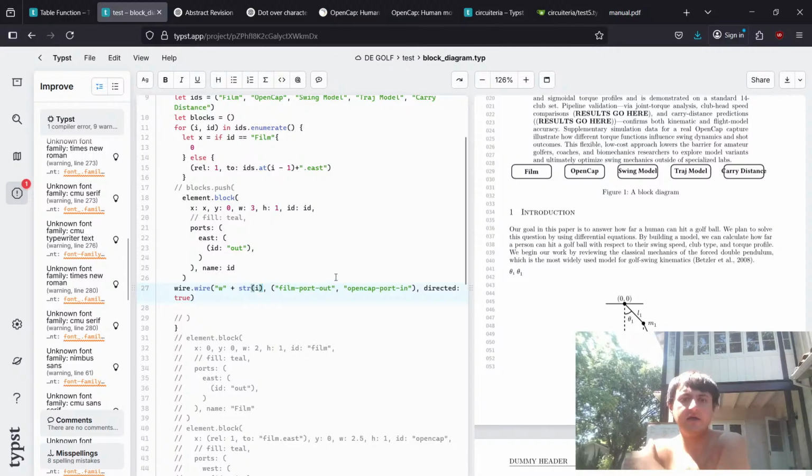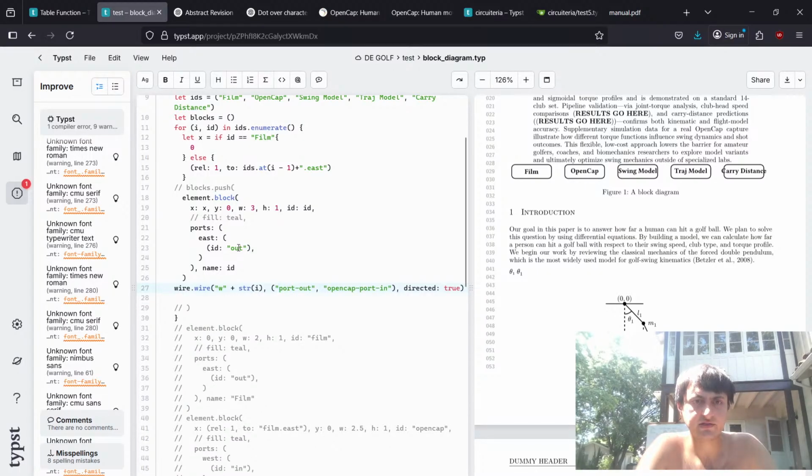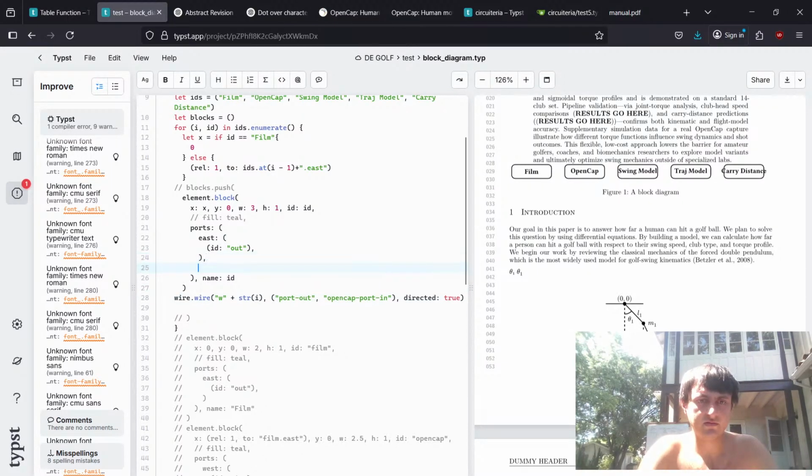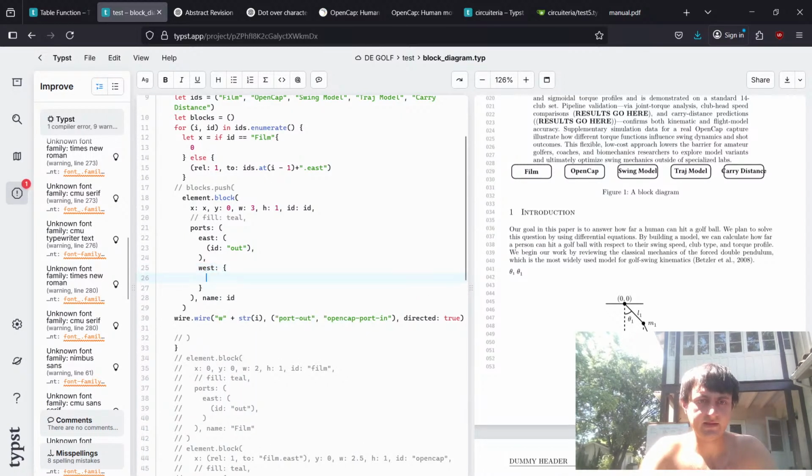Okay. And then this is going to be, and then do we have this out? We could just make ports west ID in.